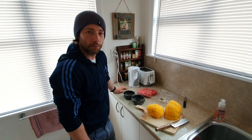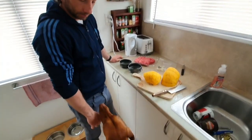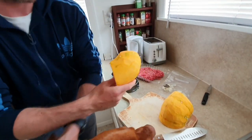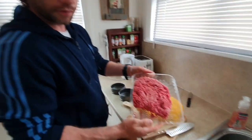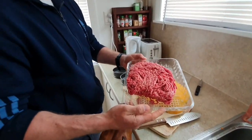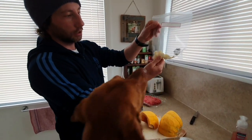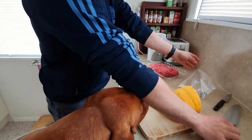Hey guys, it's the morning of Jett's birthday. He's free today, so we're just going to make him a birthday cake. Hey boy. Oh, we've got pumpkin for the icing, which I'm going to cut up into chunks now and boil. We've got beef mince meat, which is going to be the filling. And we've got some dog safe edible yoghurt buttons, the decoration, yeah. The water's boiling for the pumpkin, so let's get at it.